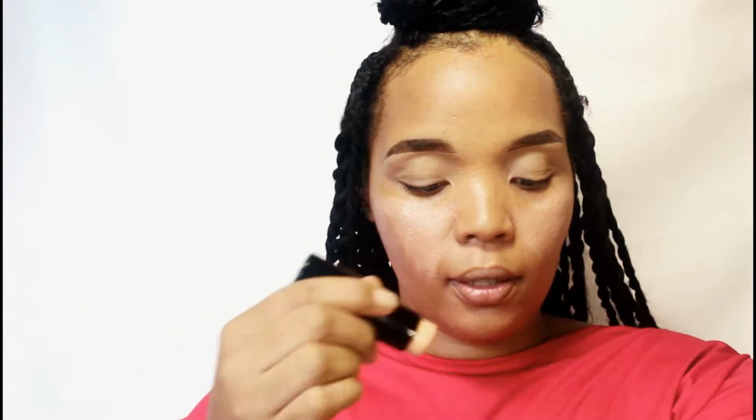Okay, now I'm going to go in with the lighter shade of the foundation. This one, if I use this alone, it will be light. But because this foundation is really dark that I have on, it's not looking as light as it would. But it's a Toffee, but it's actually very light for me. Like, for instance, look, I don't know if you guys can see this, how much lighter it is on my hand compared to what it looks like on my face now.